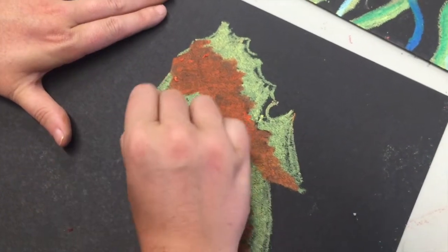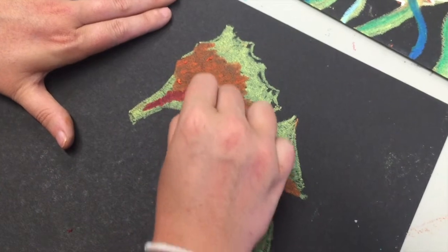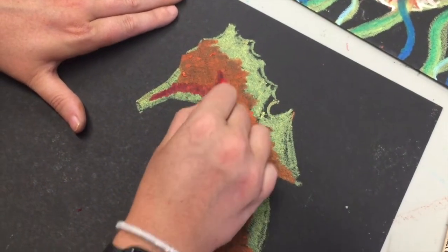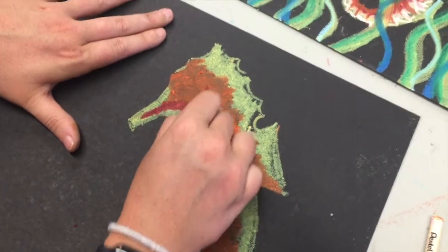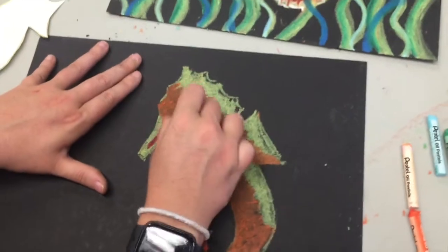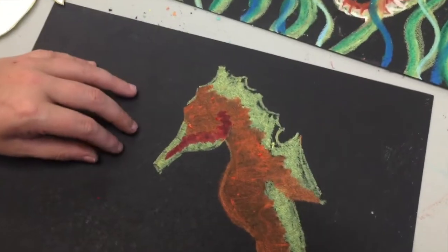So I'm centering in the yellow here, and then I'm going to have it start touching under the orange and pull up. I'm doing a little bit of a half crescent or a C to help define that jaw underneath the eyes. Oop, and I cracked my oil pastel, totally understandable.